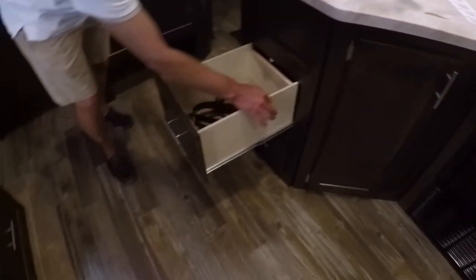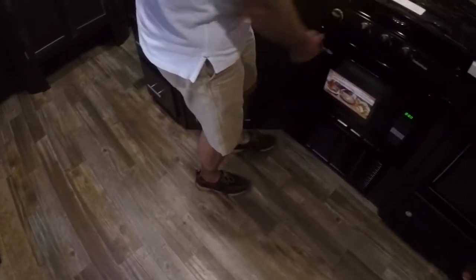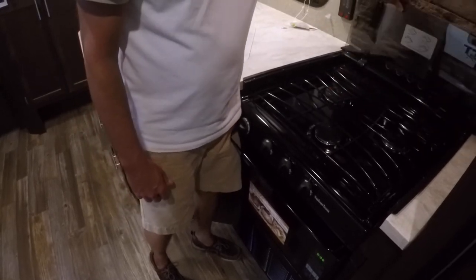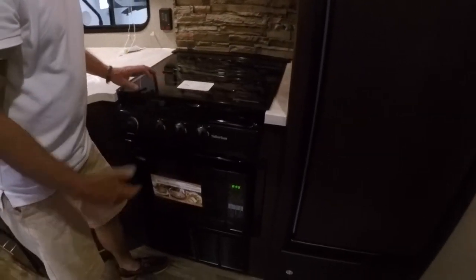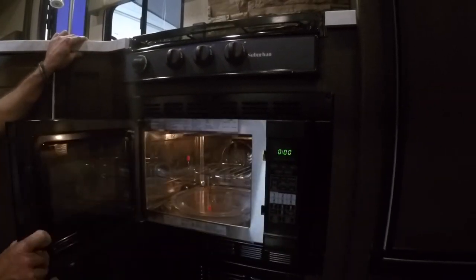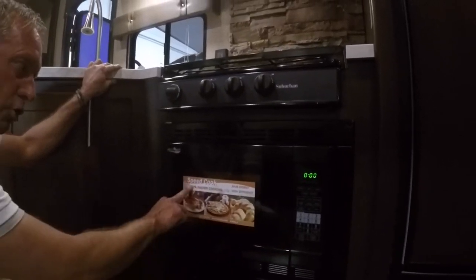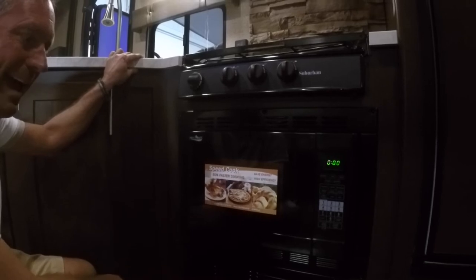Real wood drawers constructed of plied plywood on ball-bearing roller glides. A drop-in cooktop with a glass cover — this can be used as counter space, but when I want to cook I simply fold this over and put my pots and pans on. Now you might say, where's the oven? On your toy hauler you have a half-time oven, which is a convection oven and a microwave. If the pizza says 350 for 40 minutes, you can put it in this unit on 350 for 20 minutes. It cooks 50% faster than the average microwave because it's a combination — I like to call it a half-time oven.